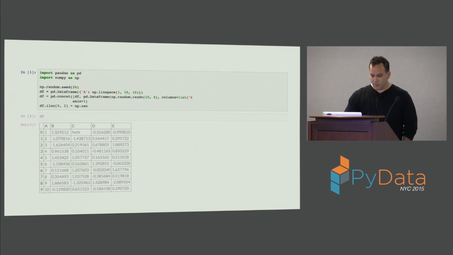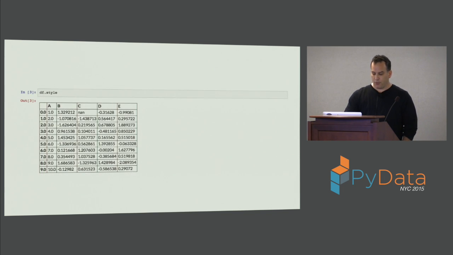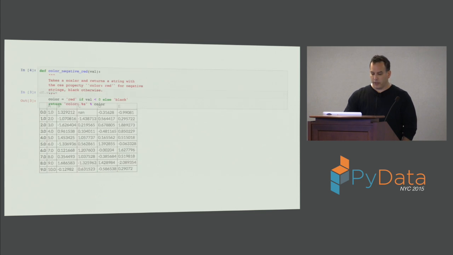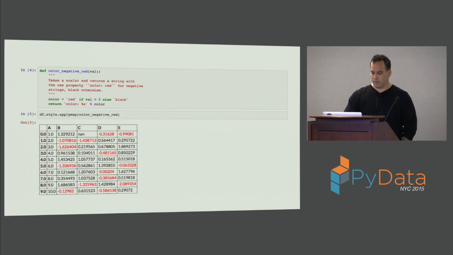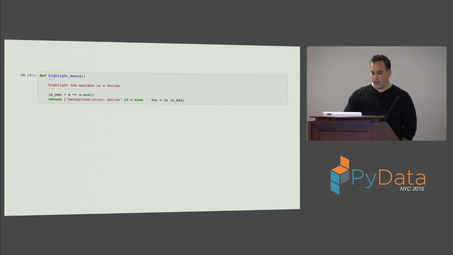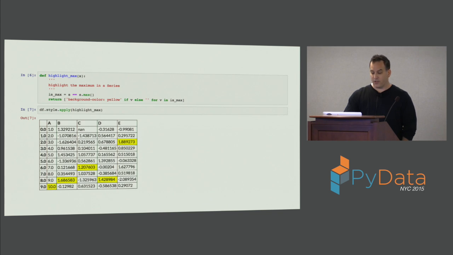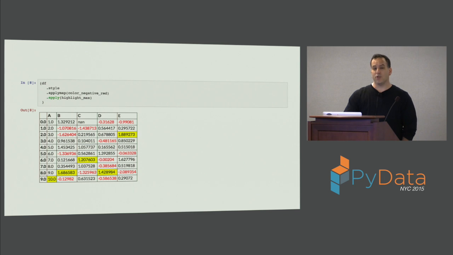So up till now, we have a rather boring HTML representation of a data frame. So, okay, still boring, except now we have this new property called style. And then you can do things like this. This is using templating. And then we can do things like this. And this is all chainable. That's why I'm showing this. It gets more exciting. You can multiply chain.